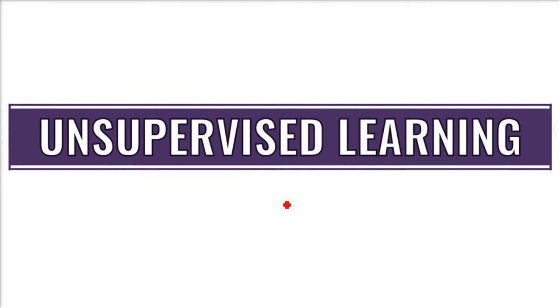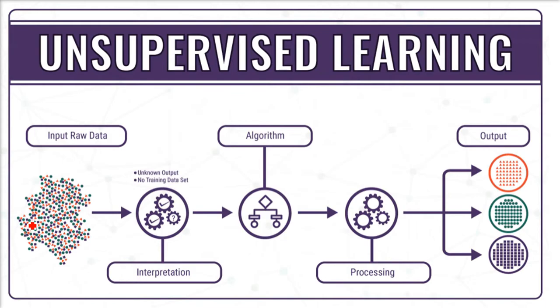Unsupervised learning. So unsupervised learning is the training of a machine using information that is neither classified nor labeled, allowing the algorithm to act on that information without guidance. So there is no training data or training set or a priori guidance teacher, nothing is there. So here the task of the machine is to group this unsorted information according to its similarities, according to its pattern, according to the differences without any prior training of data.